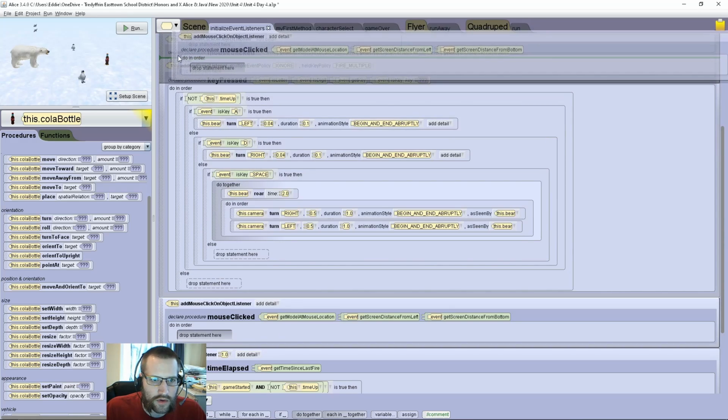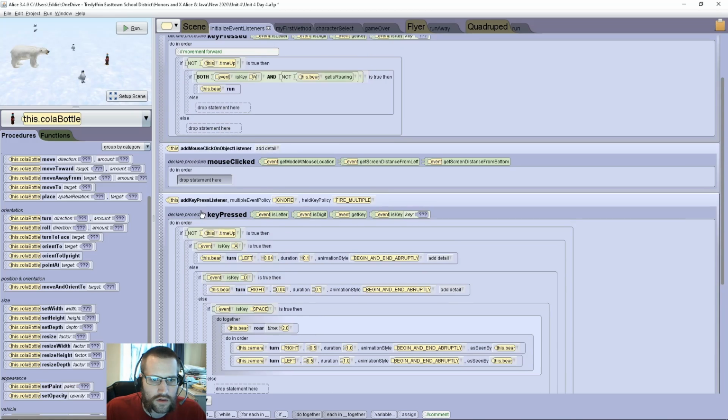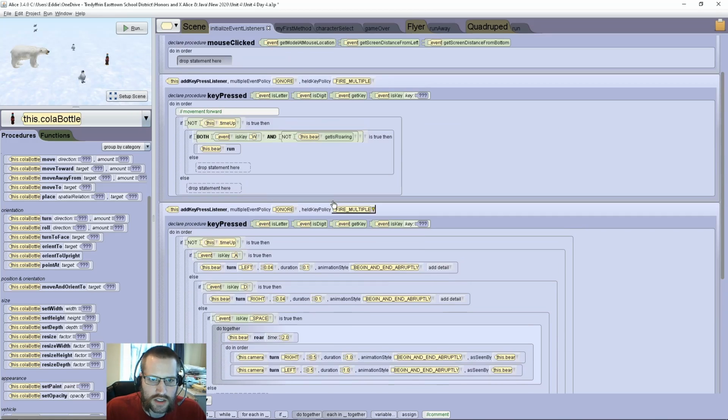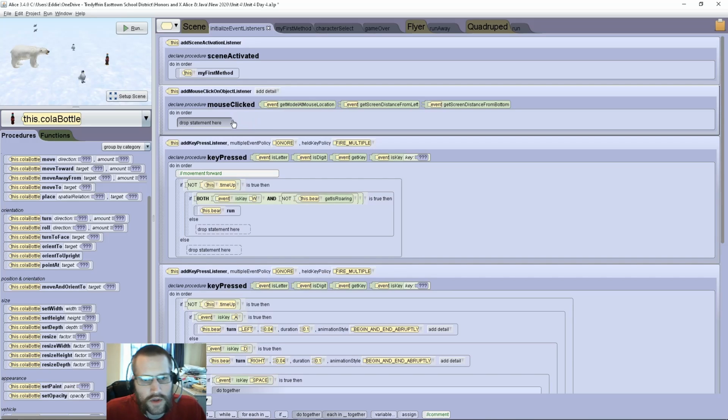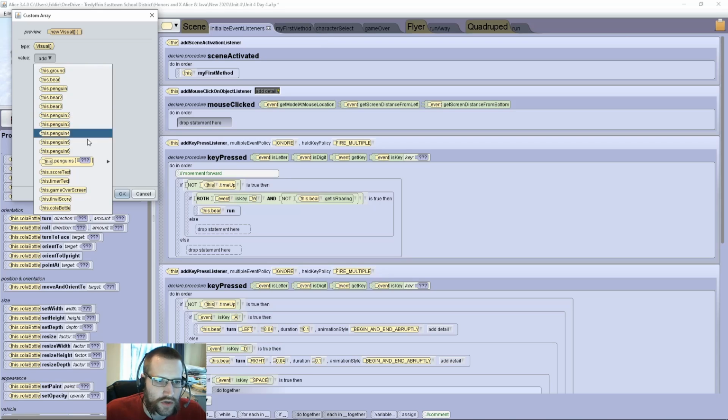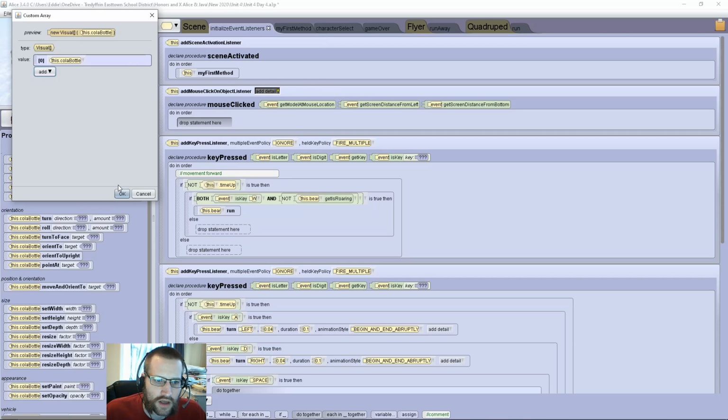All right, so I'll bring that up a little bit. I'm going to bring it up to the top here. It doesn't really matter where it is in terms of the other ones. It's just easiest, I think, to see when it's up here. So this has a set of visuals and multiple event policies like the other one. So what we want to do here is set what objects we're allowed to click on. In this case, we're just going to have the one bottle be the item that we can click on. But if we had multiple objects we wanted to click on, we would do that there.